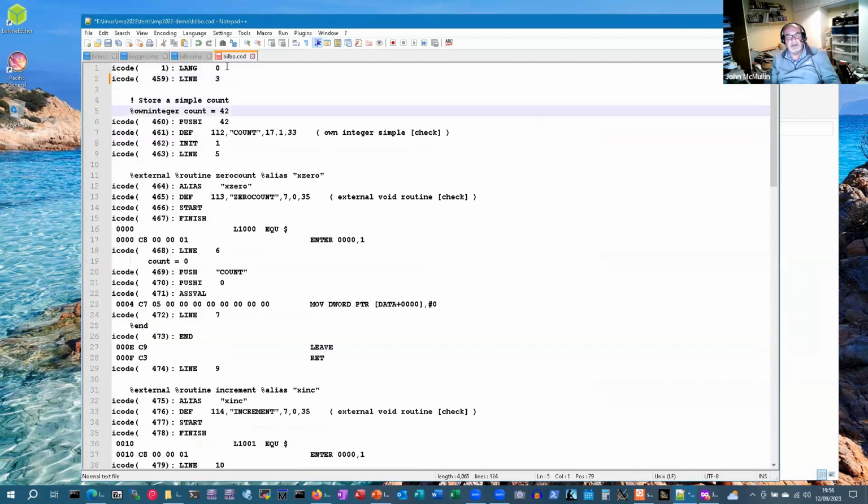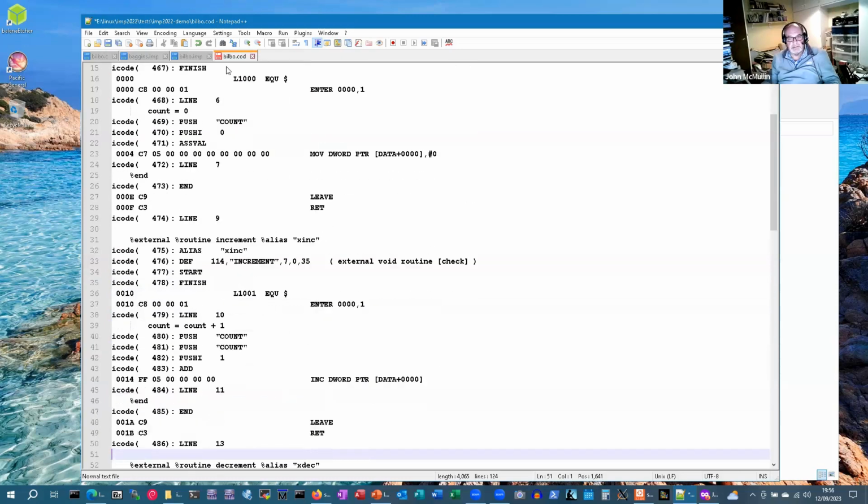So you can see here in this example, we're starting out with making a count 42. So push the value 42, define the count, initialize it, and we're at line 5. And then you can see here for the 0 count, push the definition for count. We're going to push 0 on and then assign the value. And there's the code for that.